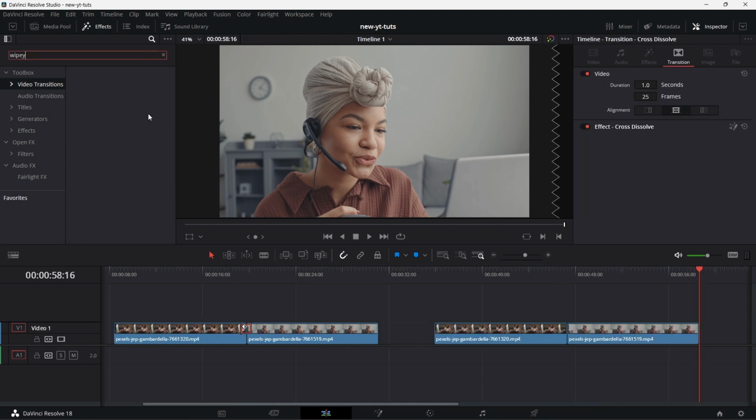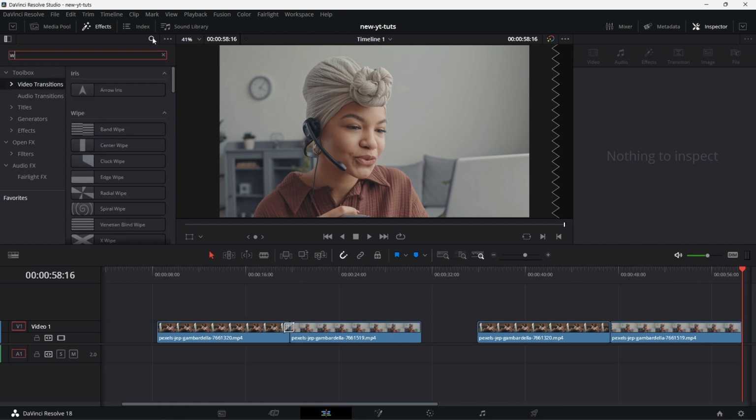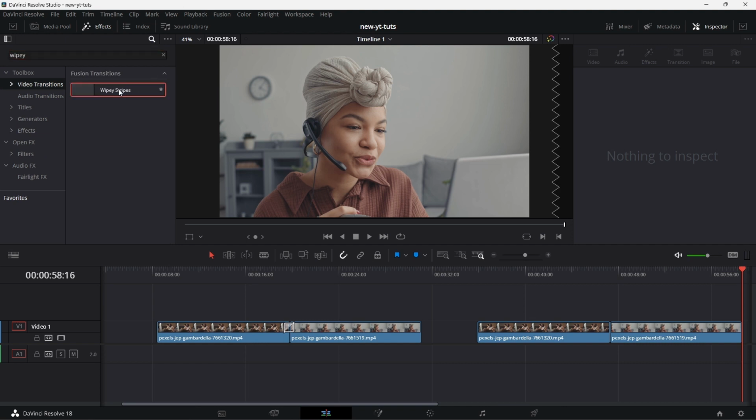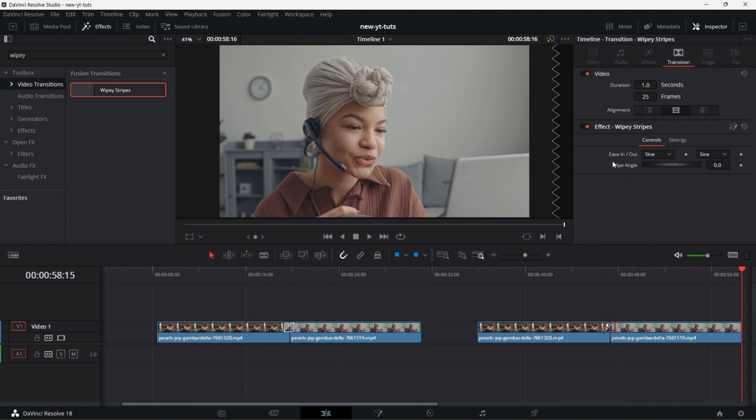It's not coming up. So what we'll do in this instance, we close DaVinci Resolve and open this again. Then we go to video transitions. Then we type YP. There it is. Then we drag it in between the clip. Note if I click on this transition, you now see the ease in and ease out we labeled every time.